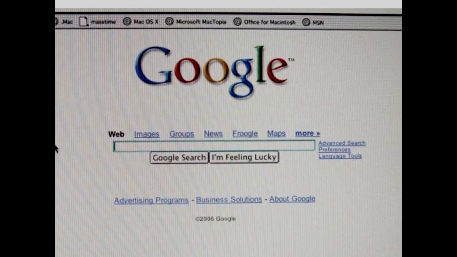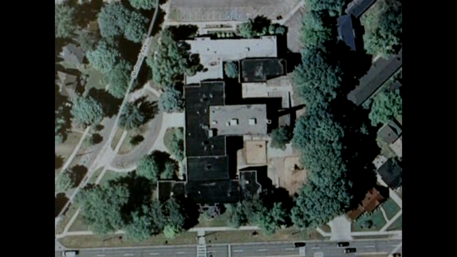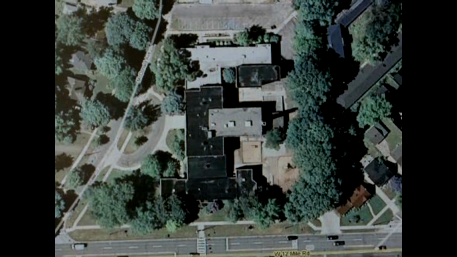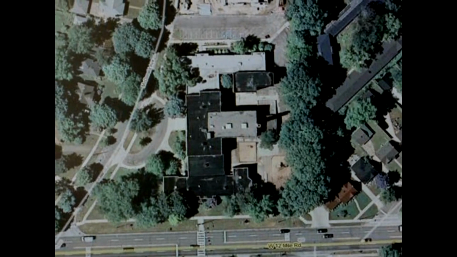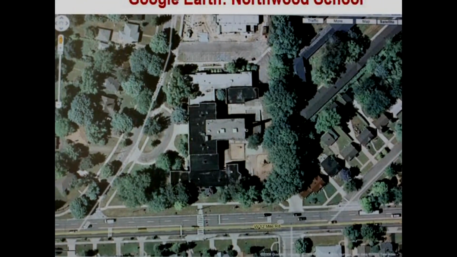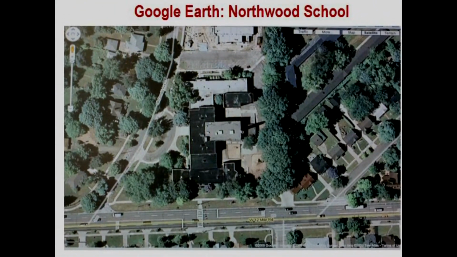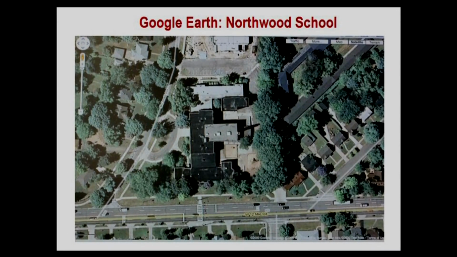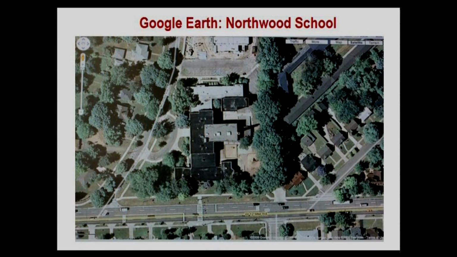And for example, on Google Earth, where we can actually look at maps and photographs taken from space, from satellites, we can see things that sometimes still aren't there any longer. For example, here's a photograph taken from Google Earth of the Northwood School, the old Northwood School.